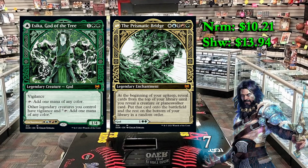I like to pick up a couple play sets of one card from every set, and this was the one card I went with. I got 2 play sets that will arrive ordered early at the prices you see right here. I think actually one was like $9. I found someone selling it for below market, I think $9, on TCG Player. I cleared them out. And there was another one selling for slightly above that, and I cleared them out too. So there you go. Now you know. But $10.21, yeah. This is one card that is just insanely broken.